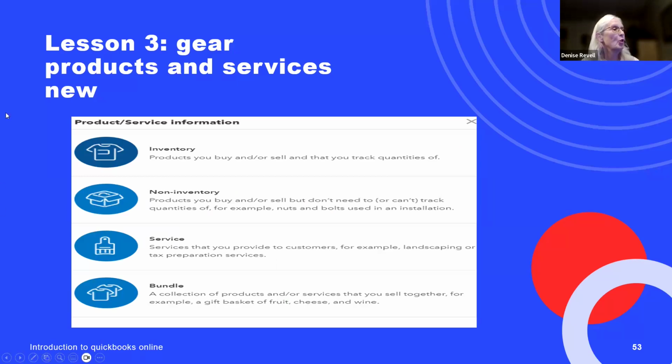And these will be your choices: inventory, non-inventory, service, or bundle. And inventory, unless you have a very expensive QuickBooks Online, you're not going to use inventory. Non-inventory would be related to inventory, but it would be nuts and bolts that you don't have to keep track of.